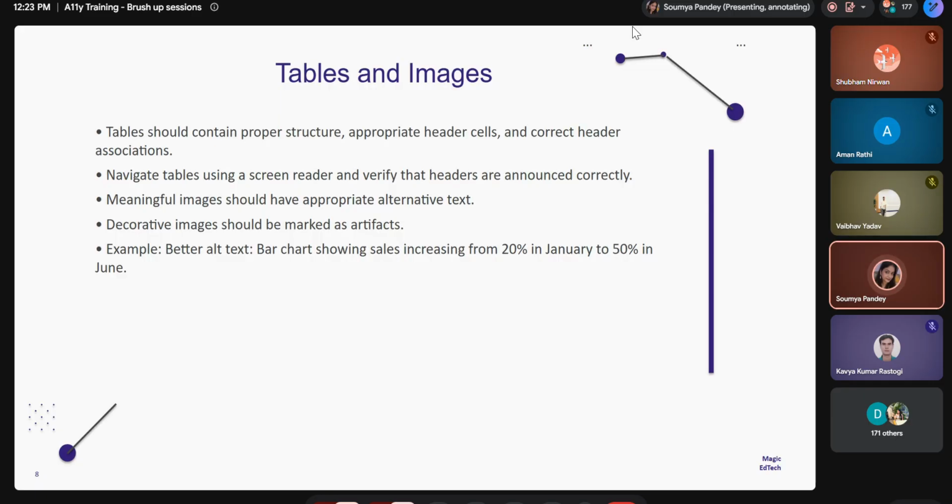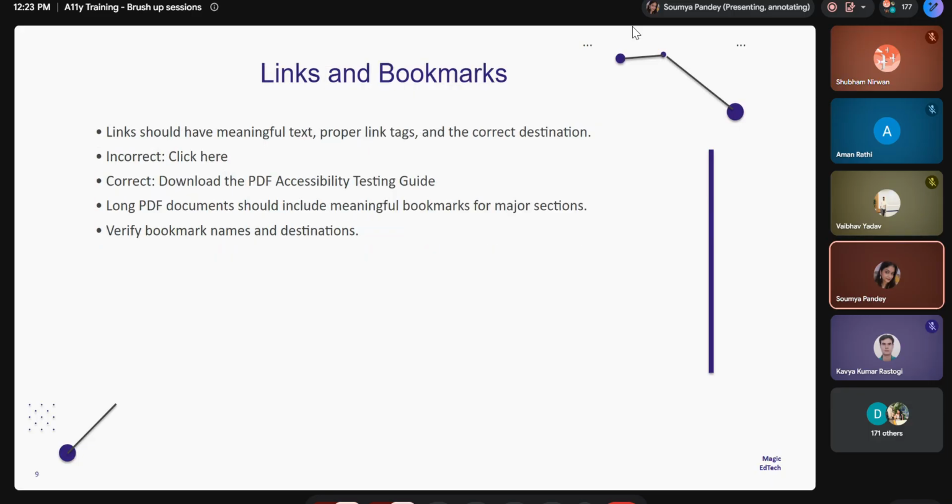For images we use the Figure tag, and for tables we use the Table tag. In the table tag we use TD, TR, and TH tags. TH is for table header, TD for table data, and TR for table row. I'll show you all in the PDF.